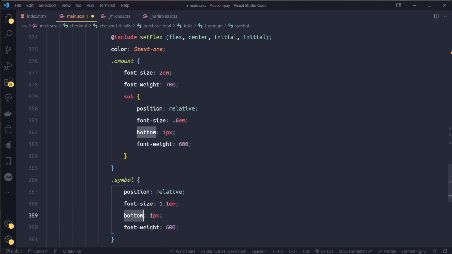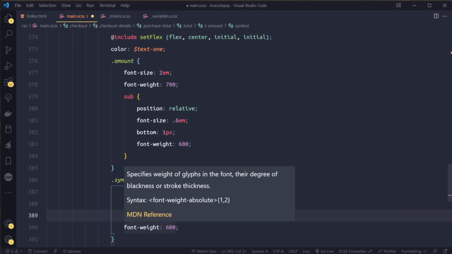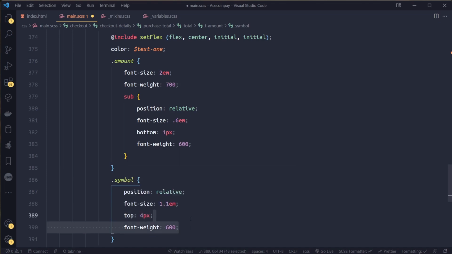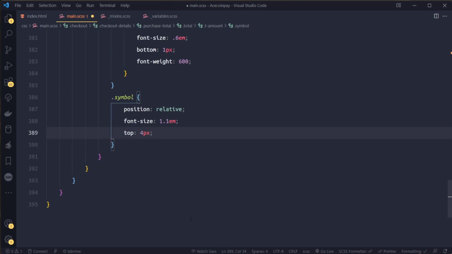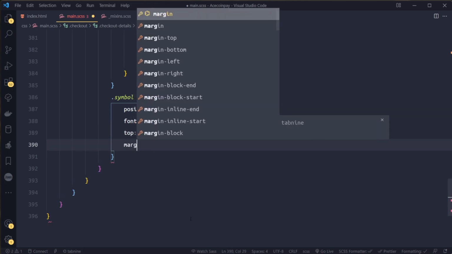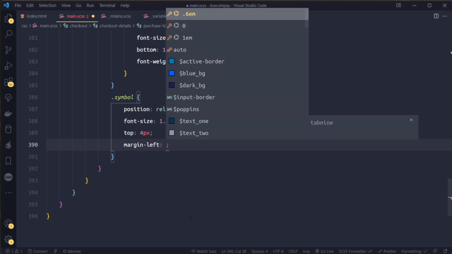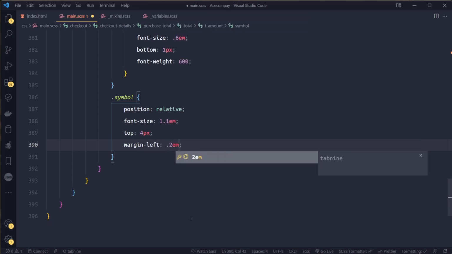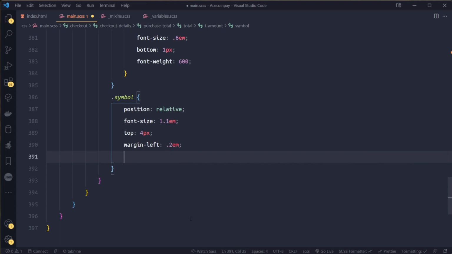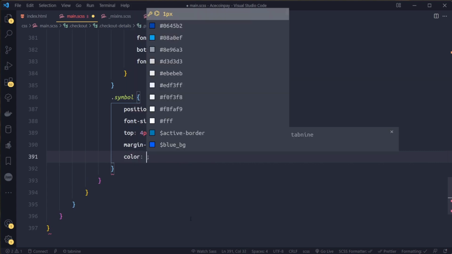Instead of bottom, it will be top. So top will be 4 pixels. Then we'll not need font weight. We set margin left to space them out small, to 0.2em, while we just set the color.